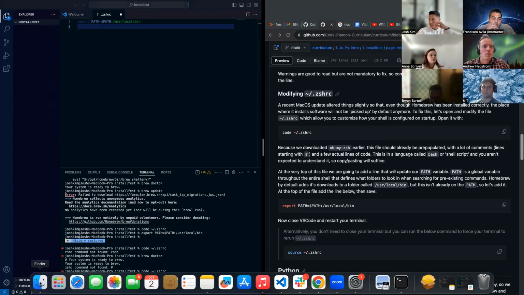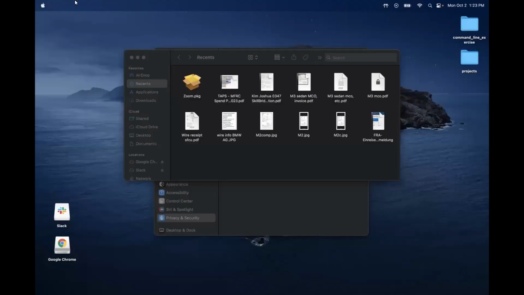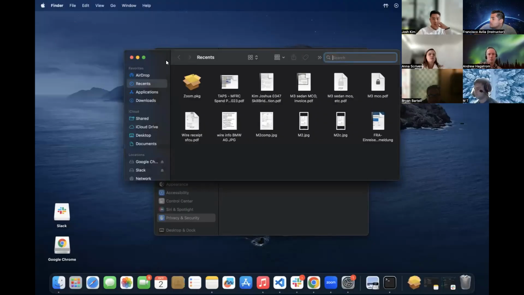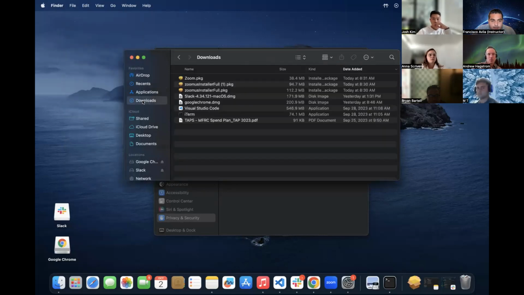Can I go into Finder? Or can I just share my other screen? So yeah, in Finder, you said the top left. Can you show me your downloads real quick? Oh, well, that might be a little weird. Yeah, so your Visual Studio Code is not in apps.